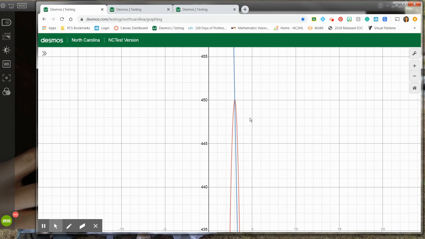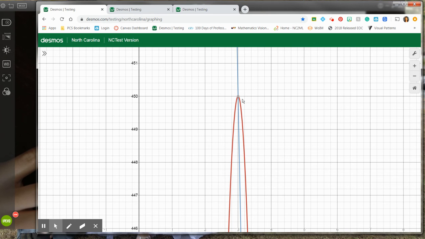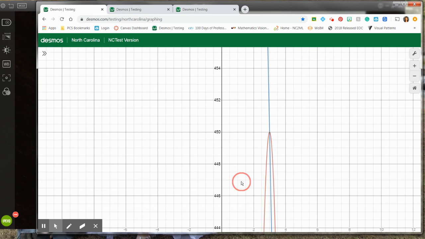So now there is one possibility up here, right? They intersect at the vertex here. So one of my ticket prices, because ticket is the X value, would be 3. So I could charge $3 to break even, where revenue and cost both are the same amount of money. But that wasn't the only one.